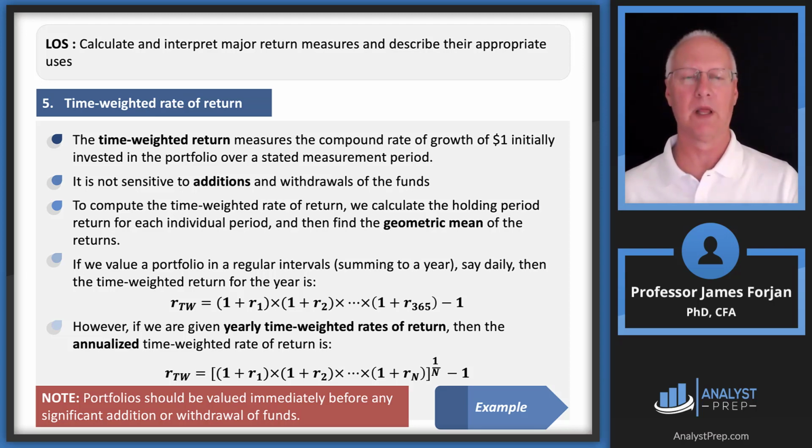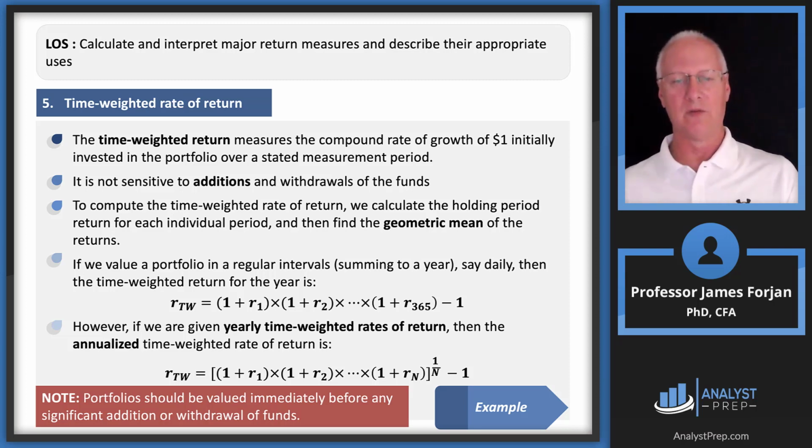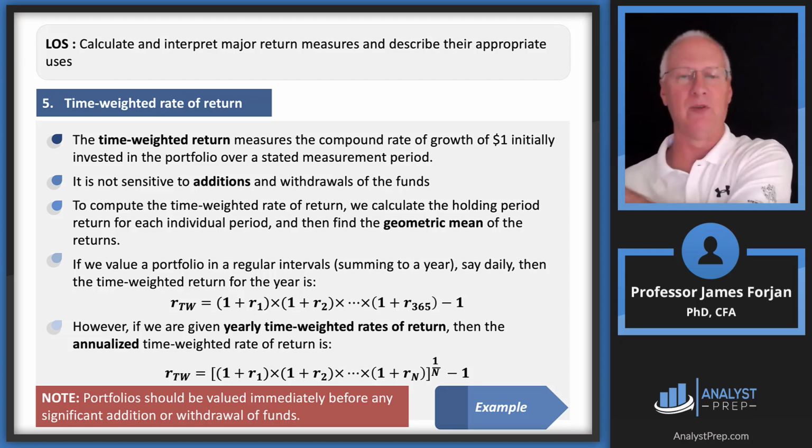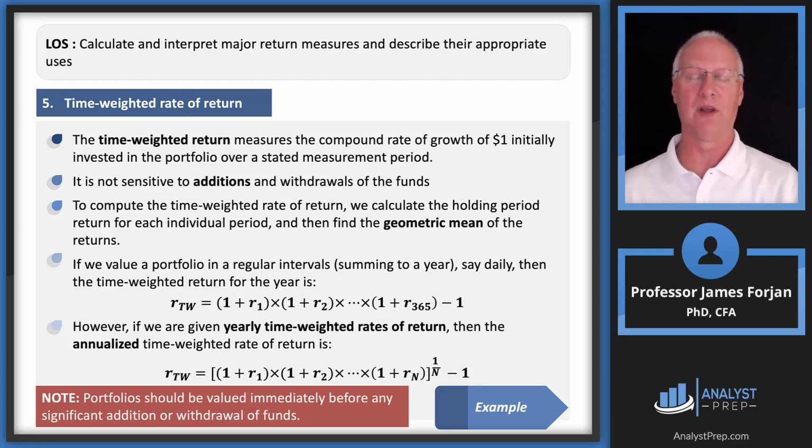The reading says something like, hey, you could do this for daily returns. So if we have daily returns, 1 plus R1 is day 1 and R2 is day 2. Now, of course, the daily return is going to be like 0.000 something, right? So they're going to be teeny weeny. And you're going to compound those out. You're going to multiply those 365 times. Now, of course, if the CFA Institute gives you a column with 365 daily returns, you can do what my students do. Just write a little note. Dear CFA Institute, don't do this to us because it's going to take way too long. And then you just subtract out 1.